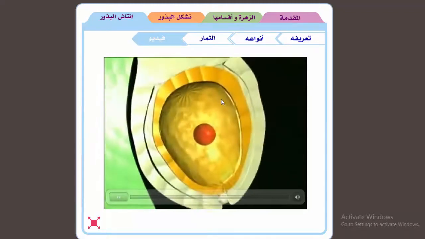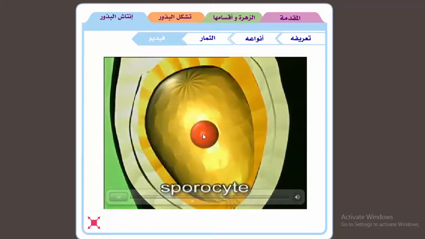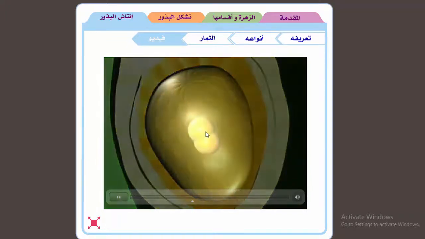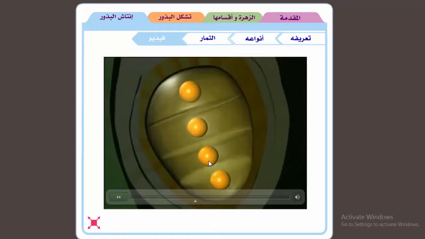Inside the sporangium, there is a single diploid sporocyte cell. The diploid sporocyte divides by meiosis to form 4 haploid nuclei, each with one set of chromosomes. In some plants, such as lilium, walls are not formed around these nuclei. But in the majority of flowering plants, walls are formed around each nucleus, resulting in 4 megaspore cells.